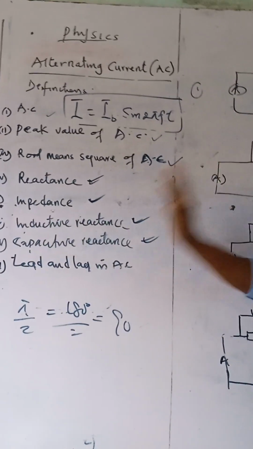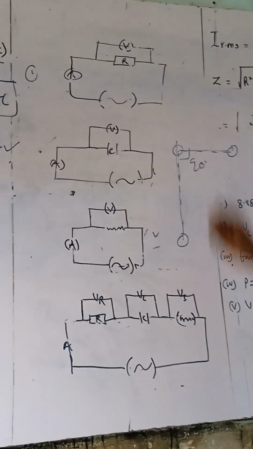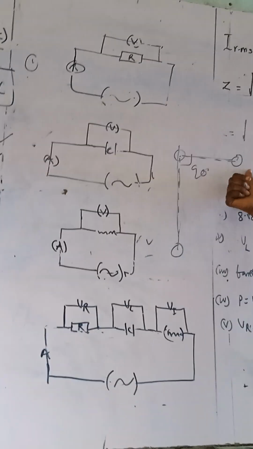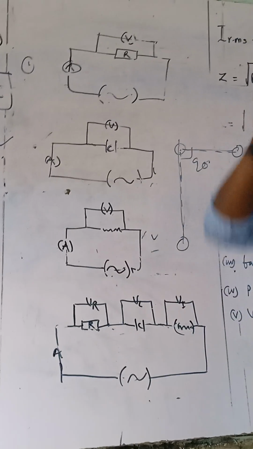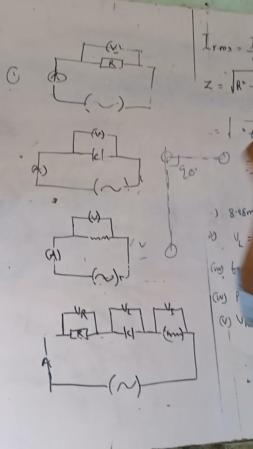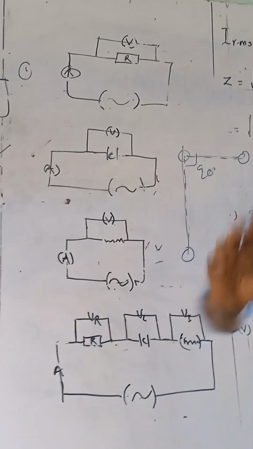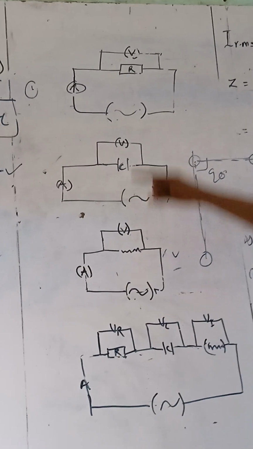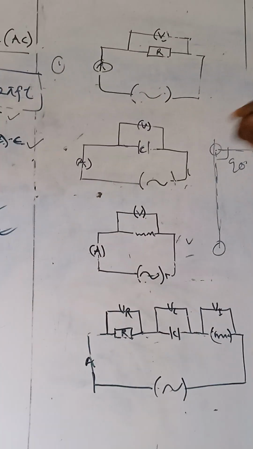Now, let's explain. In a pure capacitor, it is current that lead and voltage lag. Take it again. I am giving you the summary now. So when the circuit is regulated by capacitor, current will always lead, voltage will always what? Lag. That's the summary. Now, for inductor, voltage always lead, current always what? Lag.